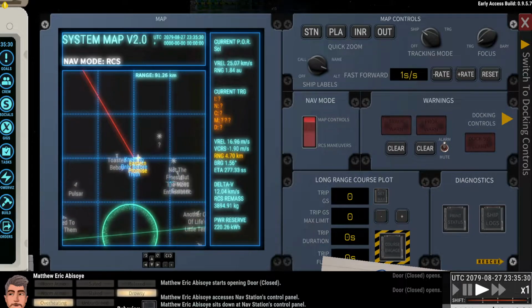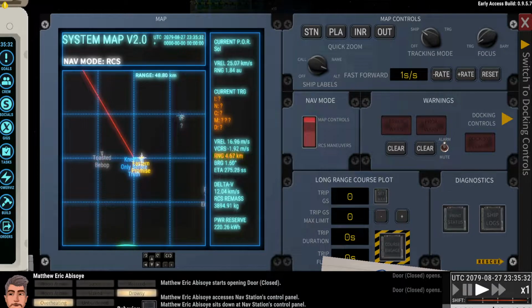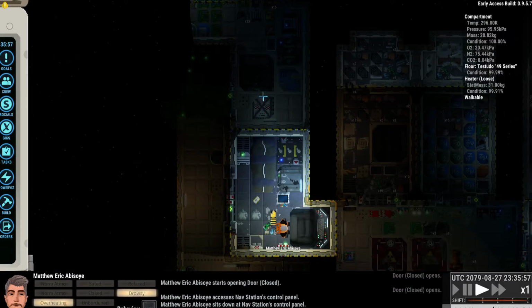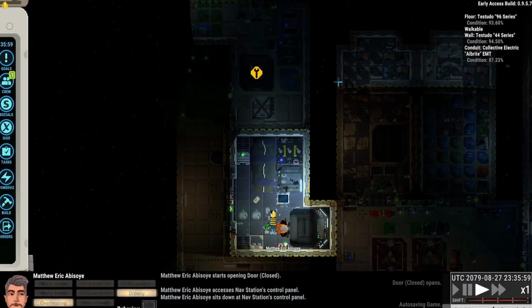Get her. Alright, we may leave that alone then and head on up here, because I have no idea how long Eastern Promise is going to hang out. Let's change our bearing. Good enough. And give it a little bit of go juice. We have plenty of power, plenty of remass. It would be really nice to have a reactor so we could juice those batteries. But can't always get what you want.